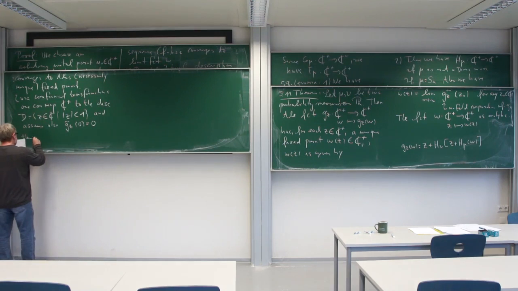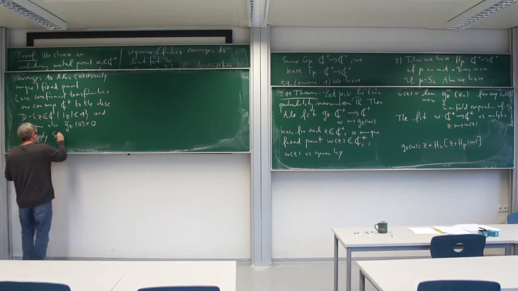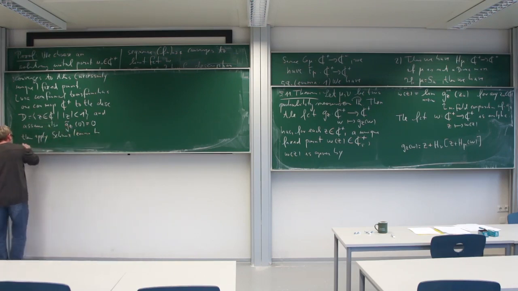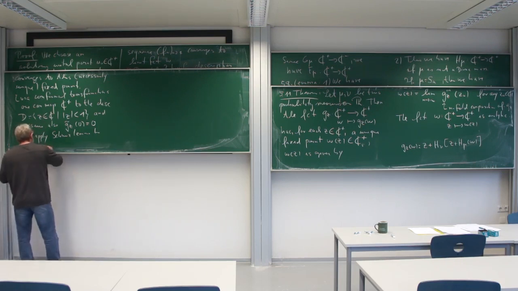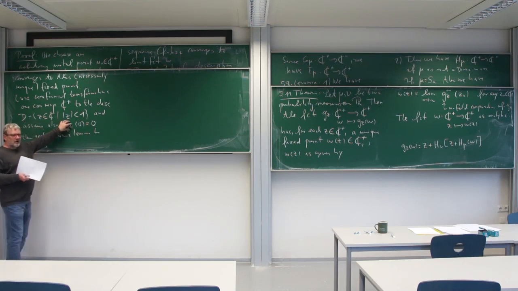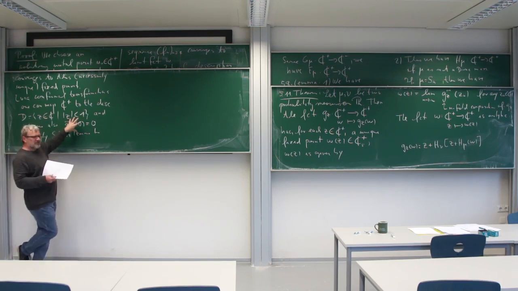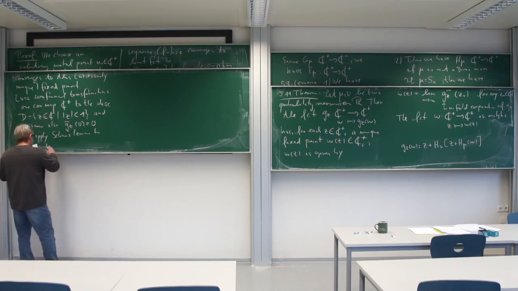So then you apply essentially the Schwarz lemma to this. And in order to see that you really converge with your iterates, you need strict inequality in the Schwarz lemma, and this is guaranteed if your mapping is not an automorphism. But that's the case. No? The g of z is the mapping from the upper half plane to itself, and there we saw it's not an automorphism. So also if we transform this into the disk, we have something which is not an automorphism of the disk.